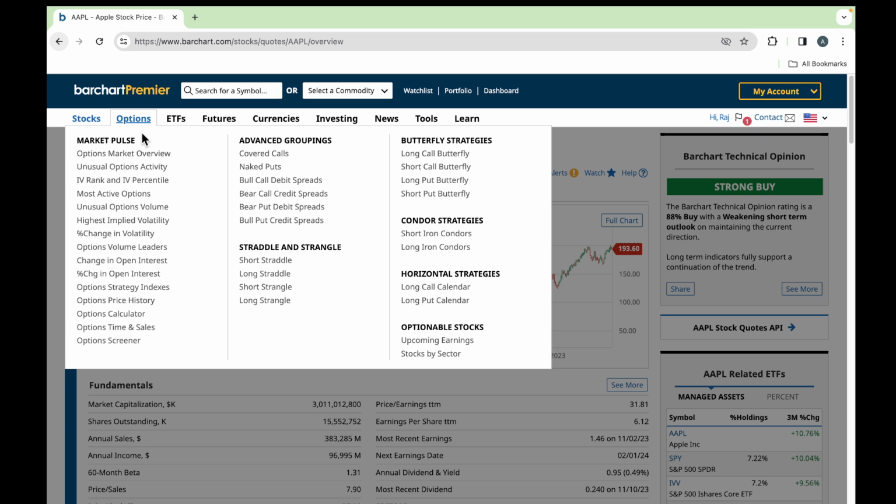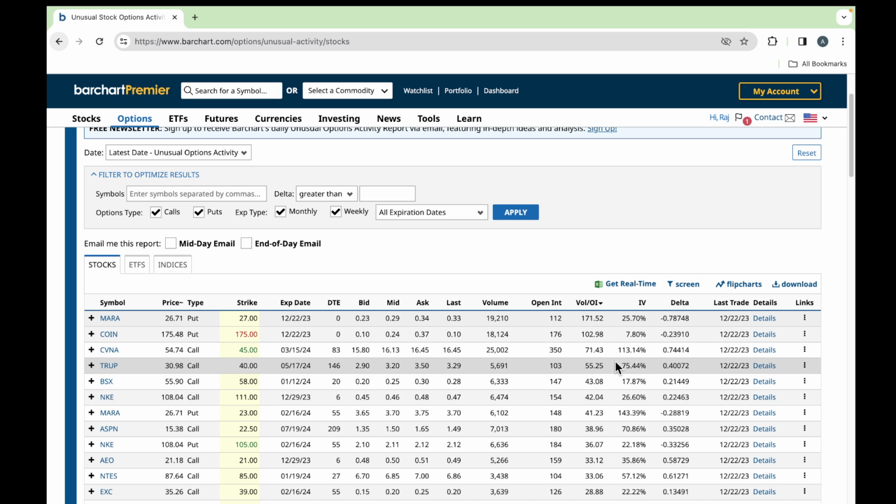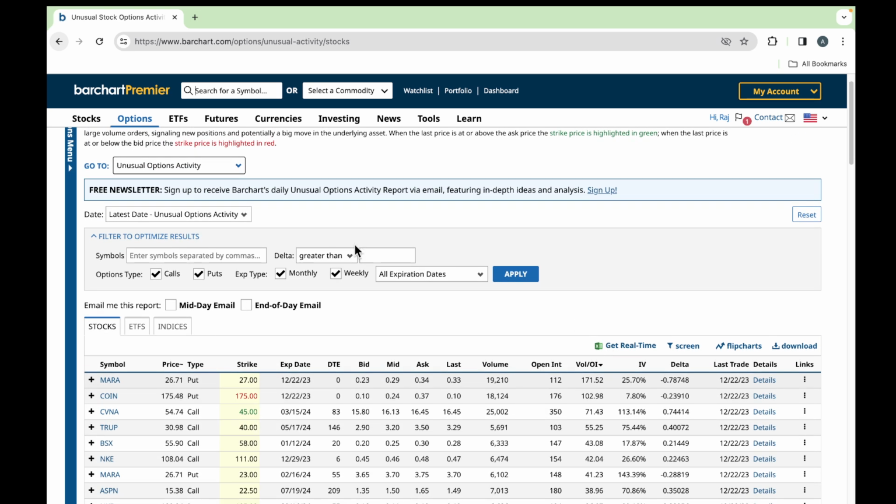You could look at options market overview, and most people love unusual option activity. You can just see it by clicking on it. It tells you what the unusual option activities are here. Look, the moment you see volume over open interest is high, that tells you the volume today is much higher. So that makes it an unusual option volume. Many folks look at this intently to see what's going on in the market and where the bulls are jumping in versus bears are jumping in. So this is options activity, or unusual options activity.